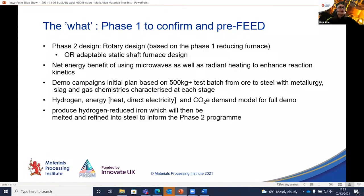The vision is not just to demonstrate direct reduction of iron ores into iron — it's to get all the way to steelmaking, because that is the point. How does it actually transform the whole ore-to-steel process line, not just one step of it? There is so much interaction there.